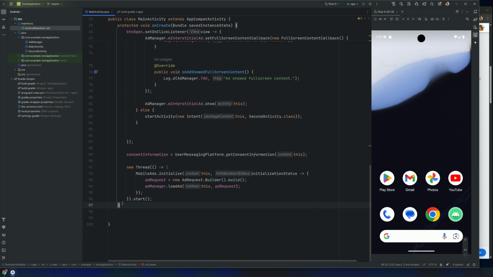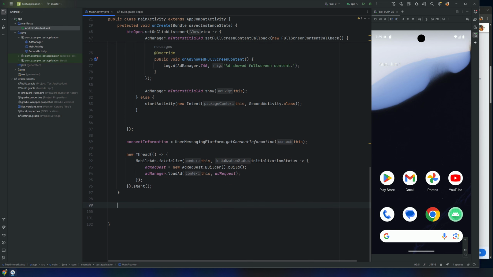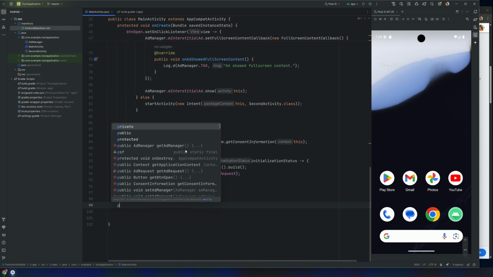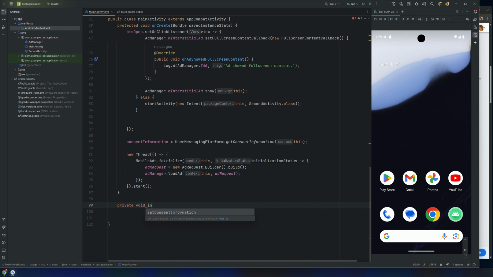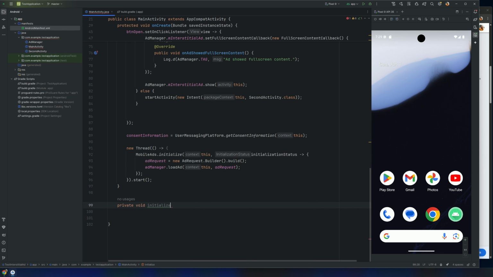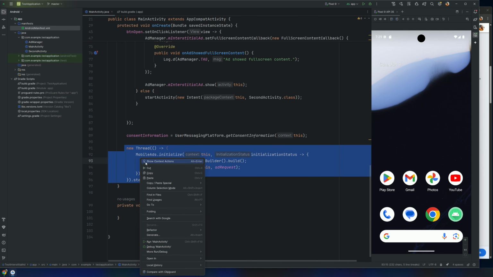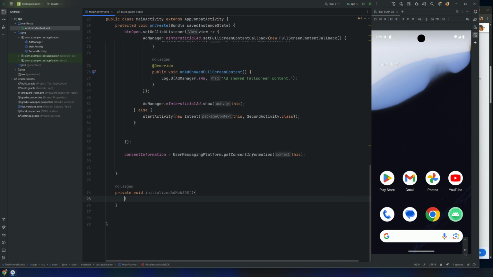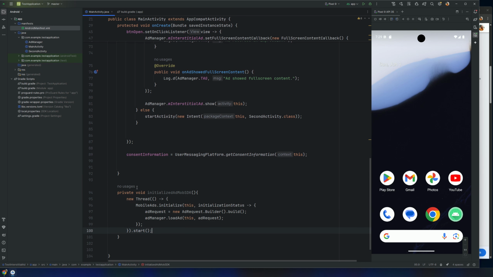I just transfer it to another method to use later after we collect the user privacy consent. To create a method, I'm typing private void initializeAdMobSDK like this, and I transfer all these lines for initializing and loading the advertisement inside this new method.